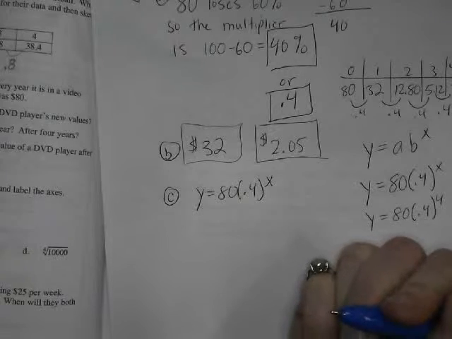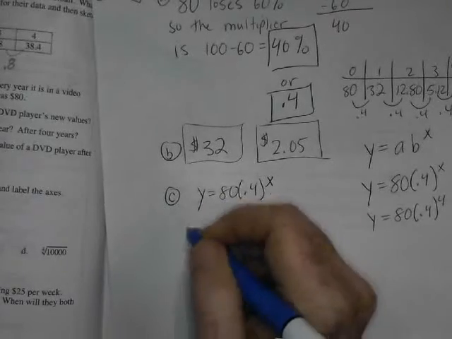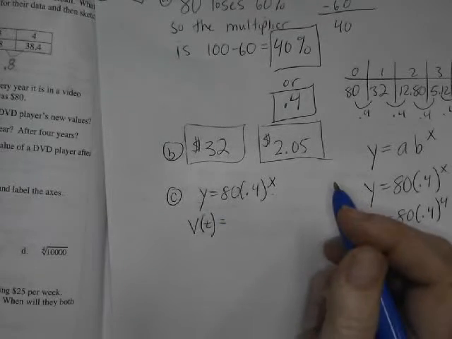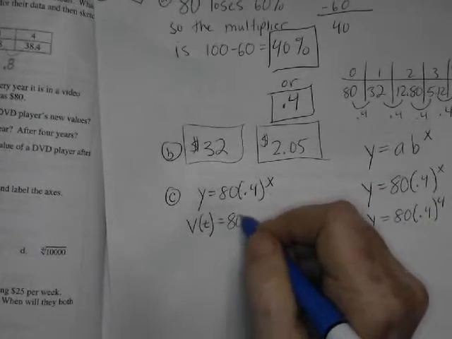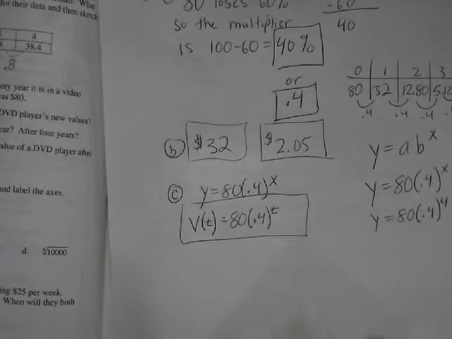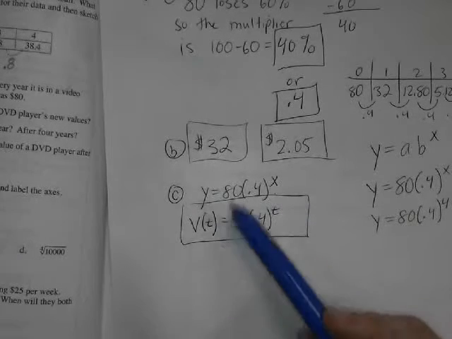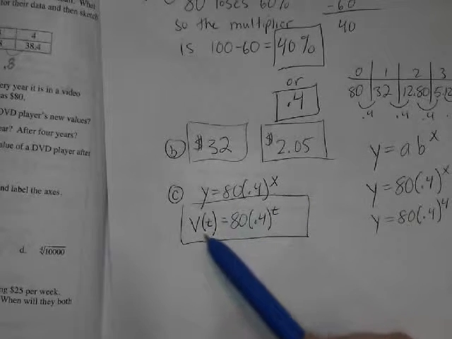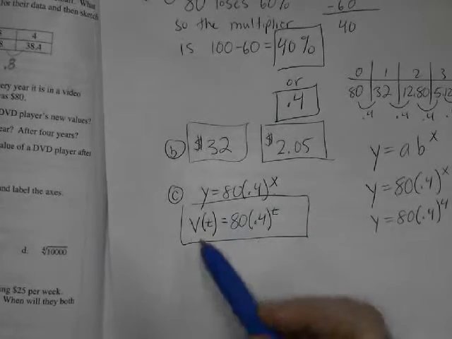Oh, I have to write a continuous function with v of t, though. So here's the function we made up, and then we're just going to call it v. It wants us to name it v of t. And if I name it v, I think v probably stands for value. So I'll just fix it up. There, now it looks... see how sometimes you just want to call it something else? You just want to put it in function notation. So it's still y equals a times b to the x, but we're just spiffing it up a little bit, so it's got function notation now. Because t stands for time and v probably stands for the value.